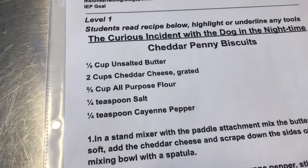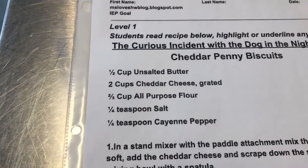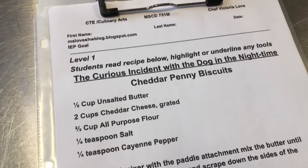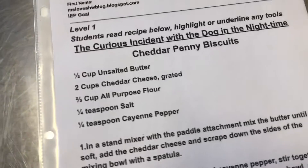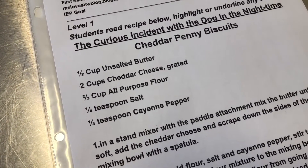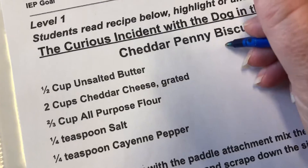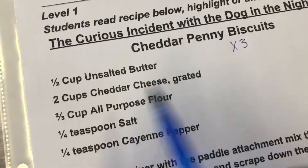We just did the hazelnuts and the hazelnut shortbread — we didn't have enough hazelnuts so we reduced the recipe. So I thought maybe we should do a recipe where we increase it, so you can see how to figure that out. It's very common to double a recipe, which is multiplying by two. It's not so common to triple a recipe, so let's do a triple batch to practice some recipe math.